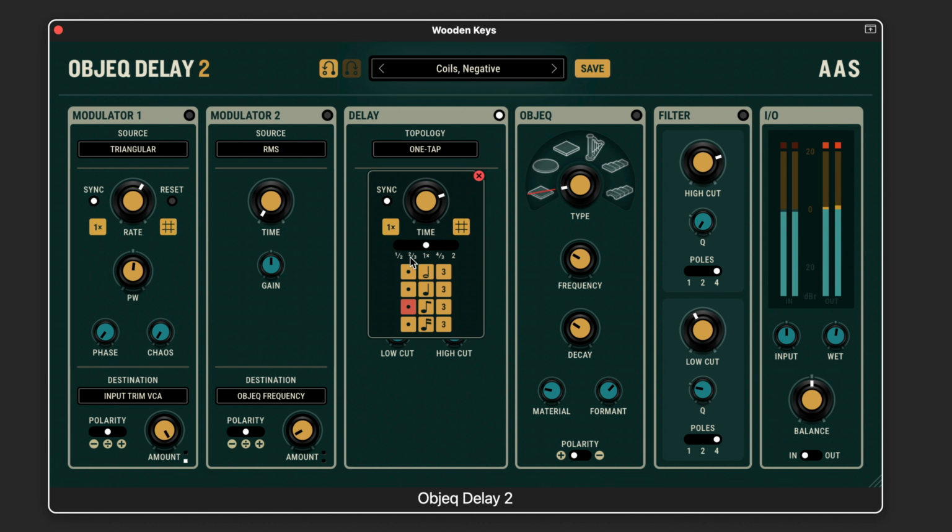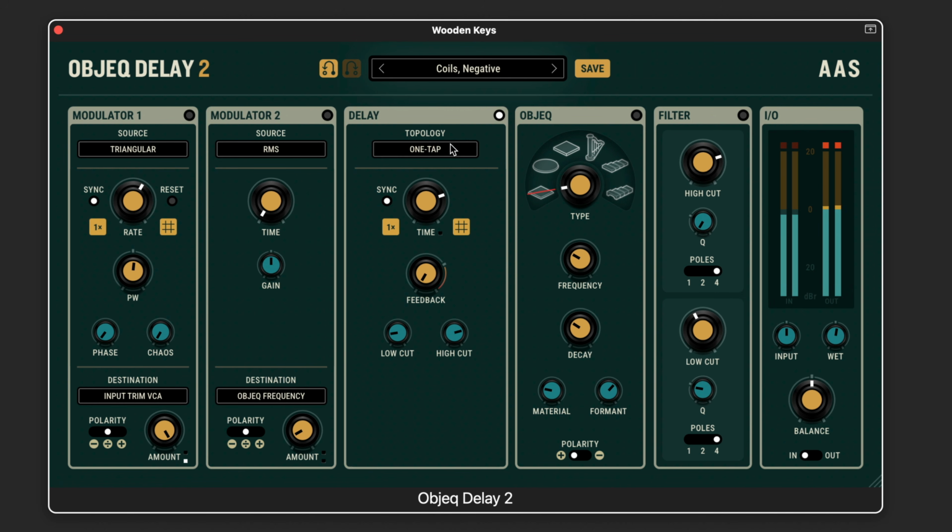We can optionally sync to the musical subdivisions, and we can choose values here with dotted or triplet variations, and even get multiples of these. And I'll leave it at the regular, in this case, dotted eighth value. We can close the panel with that or the X at the top. So this will filter what's being sent back into the feedback loop. But I'll leave it fairly open and dial this down.